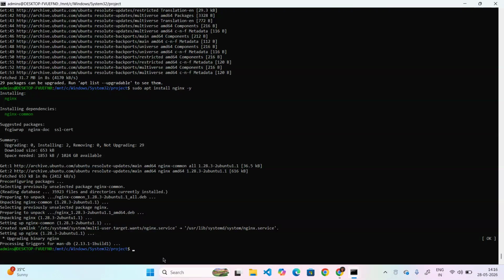I want to start my server. How? sudo systemctl start nginx. My nginx server is started. If you want to stop, just write stop here.